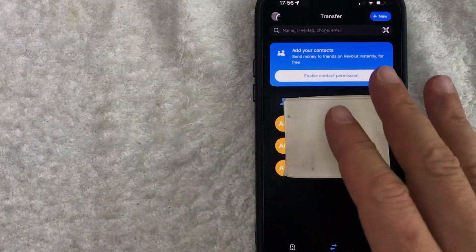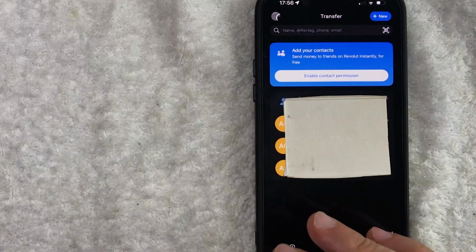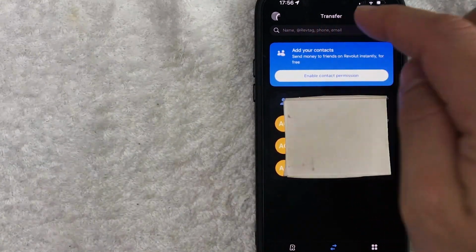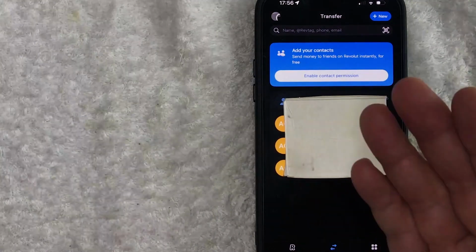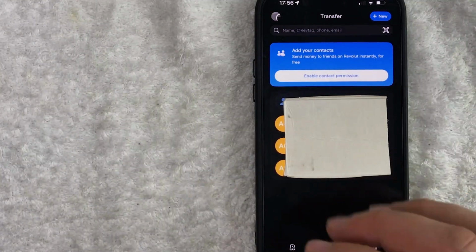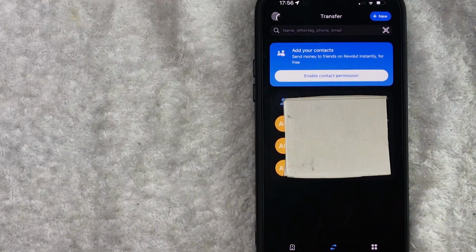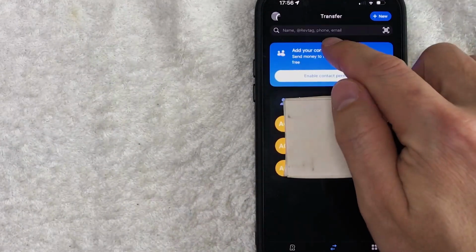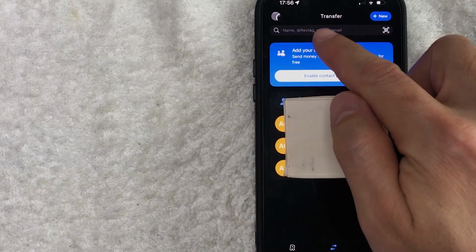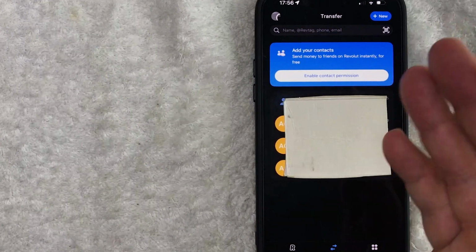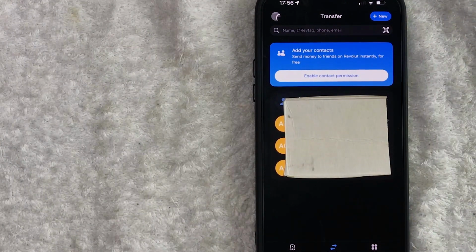Now, next what you need to do is choose who you are going to pay through Revolut. So you can go ahead and enter their name if you've connected your contacts with Revolut. I haven't done that. I don't really like to do that. That's up to you. Now, if you don't have their name, it's totally fine because you can go ahead and enter in their email, their cell phone number, or what's called a rev tag. A rev tag is basically your username on Revolut. So if you're going to be paying somebody, you need to ask for their rev tag. And the reason that's there is it's a little bit more private. That way you don't have to disclose your email or your phone number to that person.